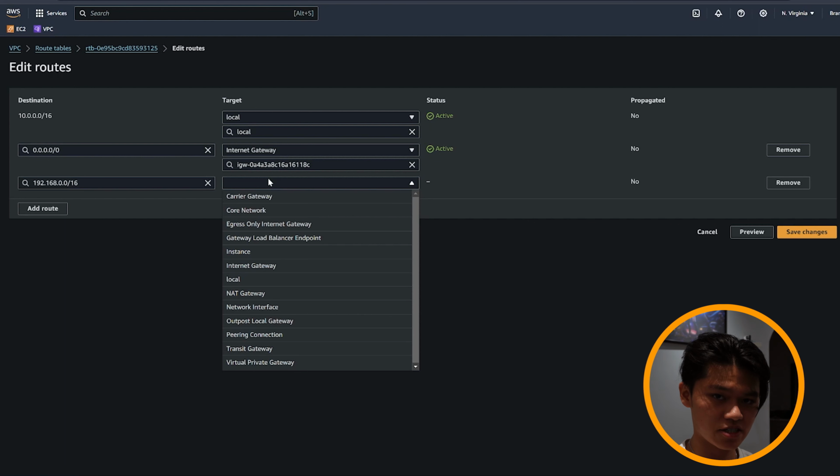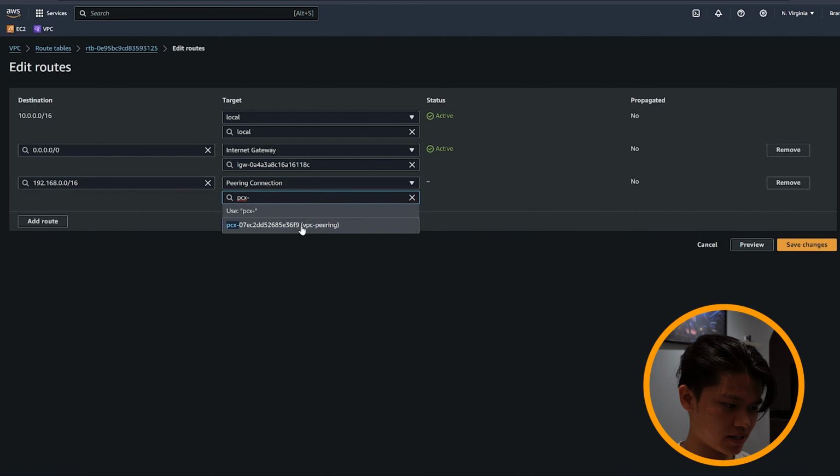Of course, keep in mind that if you're using on-prem devices, or if you are using this as production, instead of using a /16, be sure to be very specific with your routes. So maybe instead of using a /16, you can use a /24. Because if you use a /16, in the future, if you're ever trying to add additional routes, then all of this /16 is going to be included, and it might get a little bit messy for you. So just keep that in mind. Okay, so click on peering connection, and now this is the VPC peering connection that we just created.